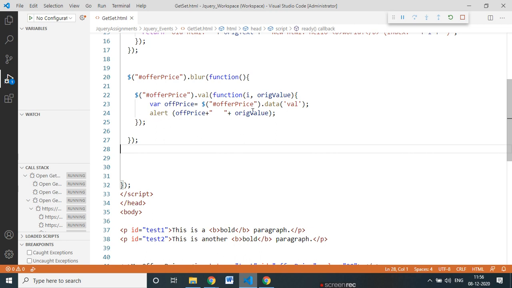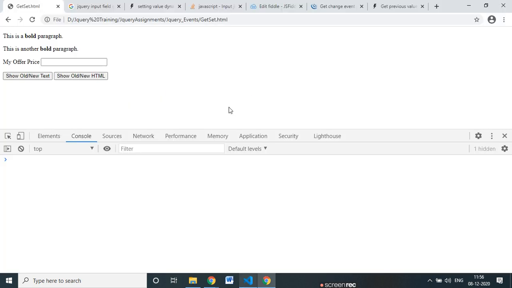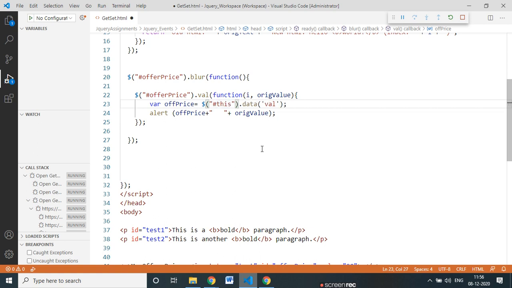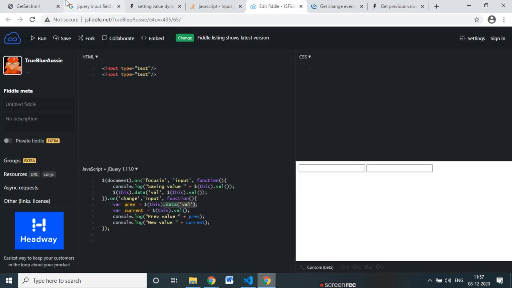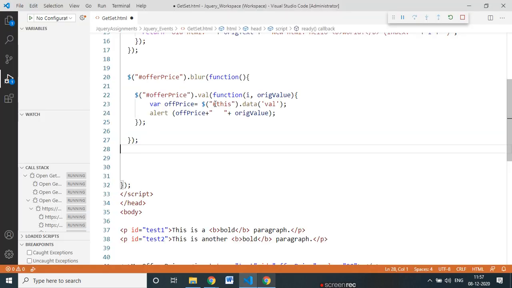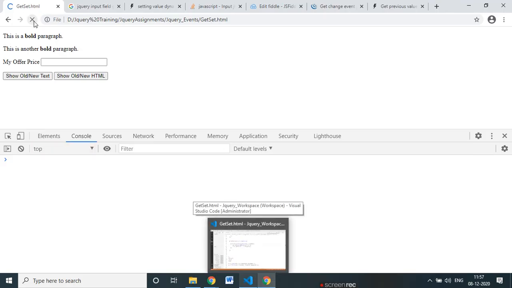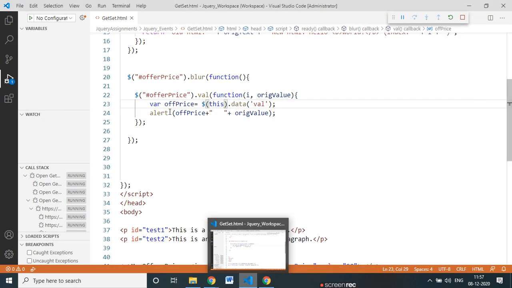It gives the same value, but undefined for price.